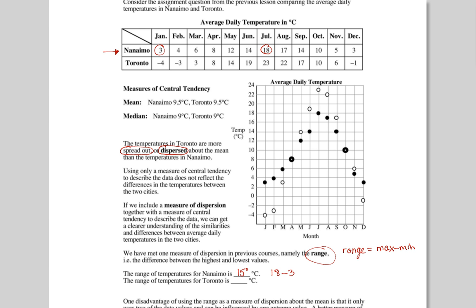And for the range for Toronto, it's a little bit different because there's a negative in there. But you guys can do this, I'm certain. The maximum temperature is, and the lowest temperature is. So if you go 23 all the way to 0 and then take on another negative 4, so that's all the way to 27 degrees in a range. So I'll just write that for you. 23 take away negative 4, this is 27. So for temperature for a city, the range is actually a pretty good measurement because it's like, yeah, like if you lived in Toronto, you could have a range of like 27 degrees. In the winter, it's bloody cold. And in the summer, it's pretty hot. So you get a big range.